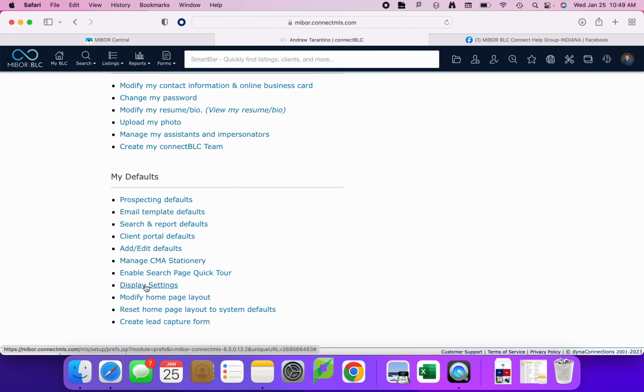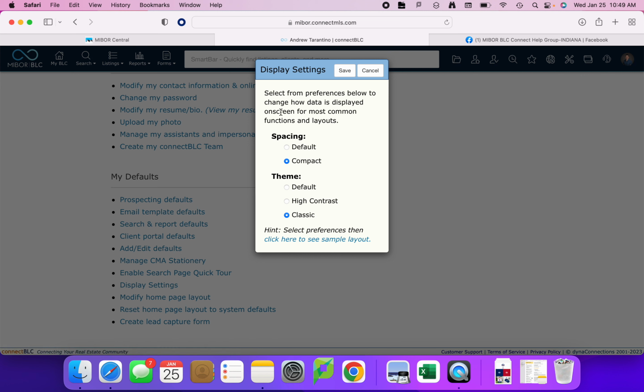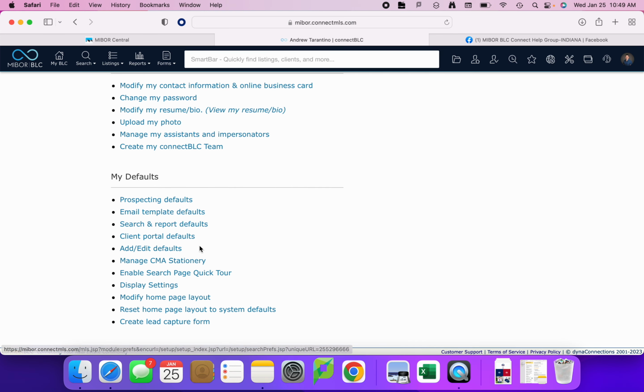Display settings, we covered that under video 1. That is just how things are going to appear to you. If you did not see video 1, I recommend you go back. There are a couple of highlights in that video that are probably going to make your life a little bit easier. So go ahead, spend the 12, 13 minutes, whatever it is, and watch that video.